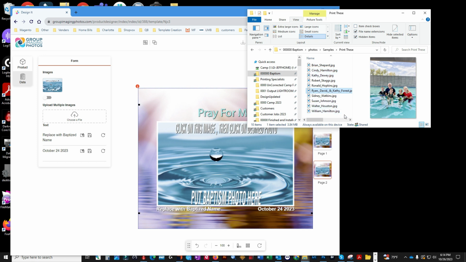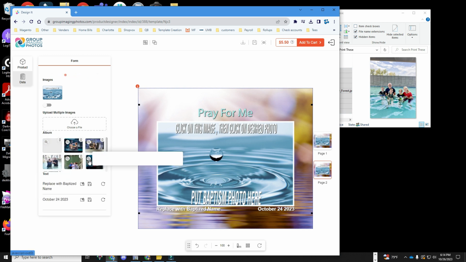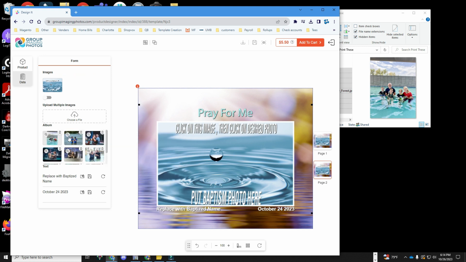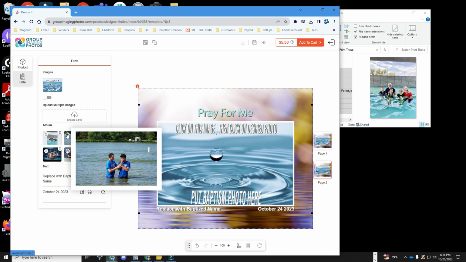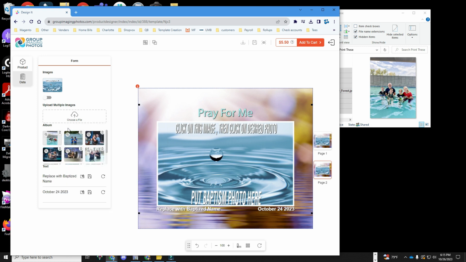And so let's take the rest of these, and we can drag them in, or you can click here and upload them through the website. So they're going to load, and you can do a couple things here. You can hit on the magnifier and see the image larger. You can delete the image, or you hover over the middle of it and it gives you the file name. We've got some weird characters that always show up in front of the first name, so just ignore those. Those don't affect what you're doing at all.